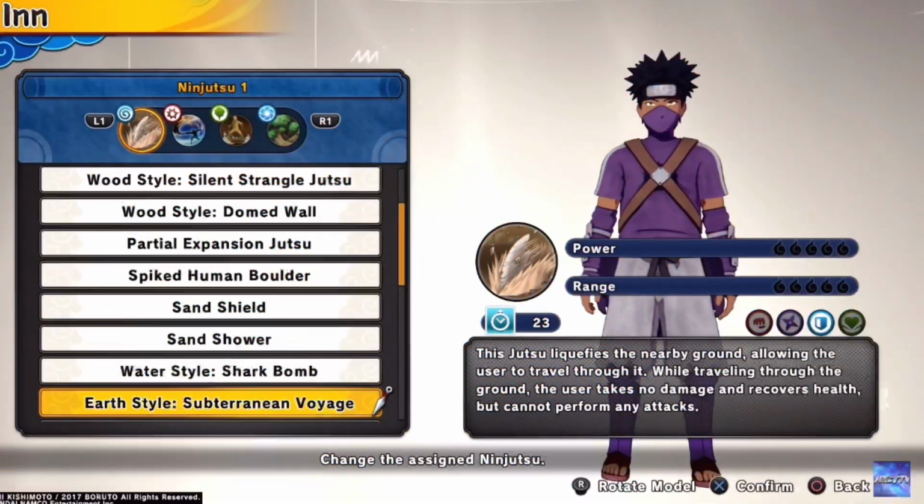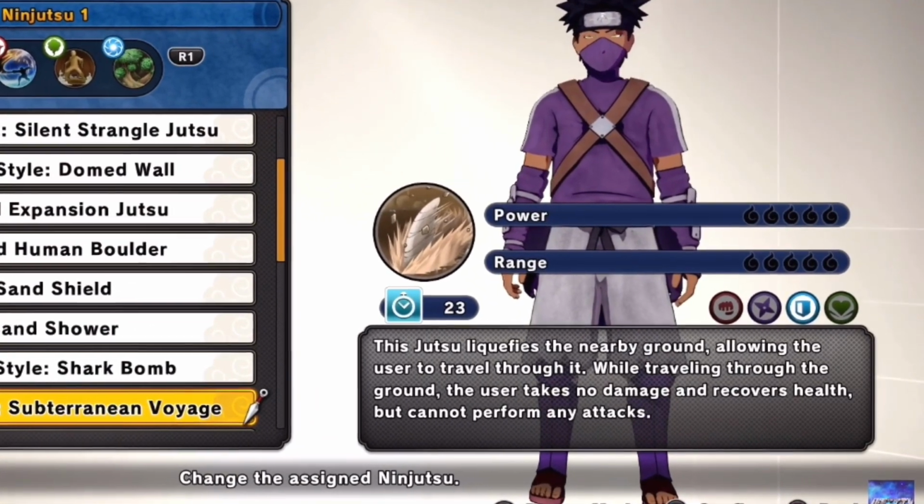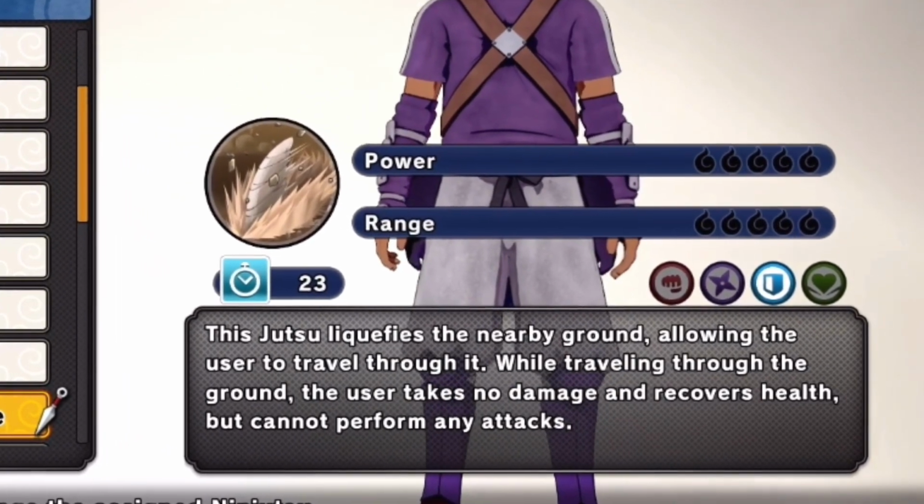So, we're in the juice today. Our first will be the Earth Style Subterranean Voyager, my guy. And within the juice right here, bro, you liquefy the ground around you, my G. You dive into the ground where you take no damage or recover health, but you can't perform any attacks, my G.